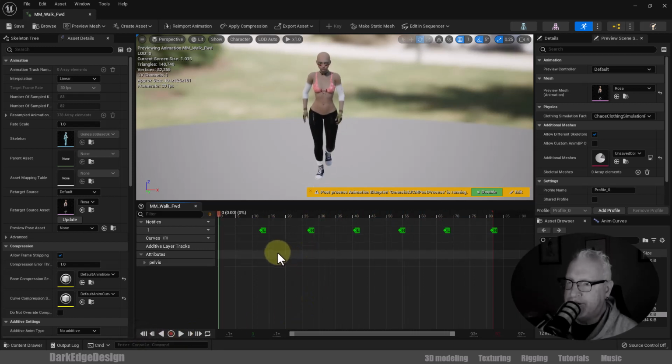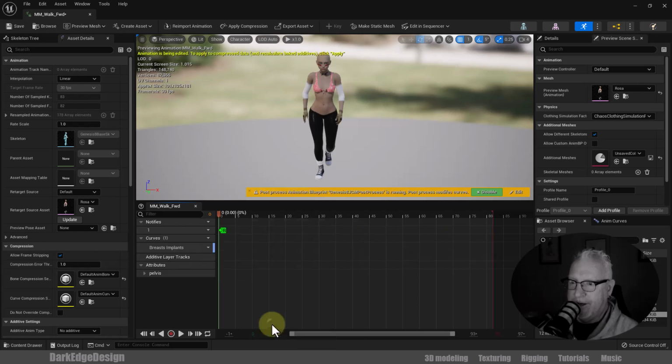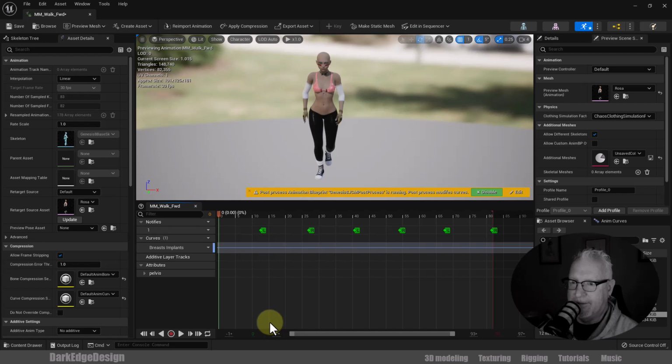All right. Now what I'm going to do is add some curves. First, let's do breast implants. And right click. Well, nope.